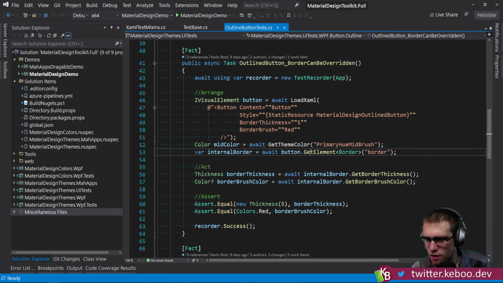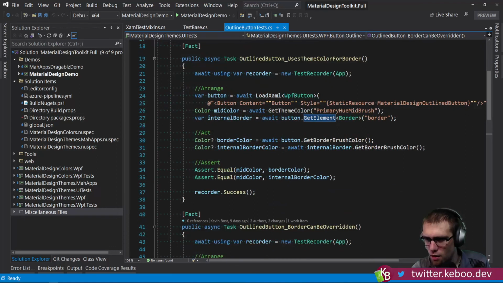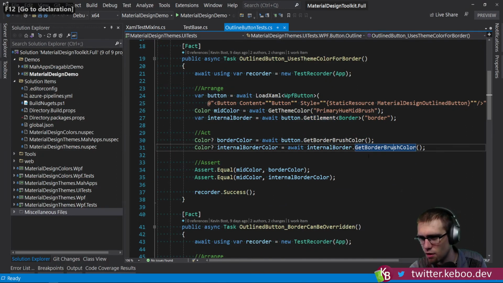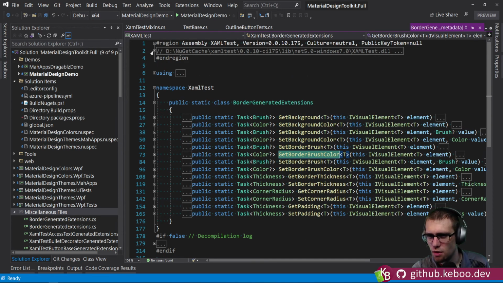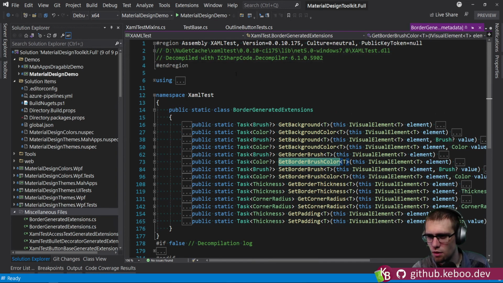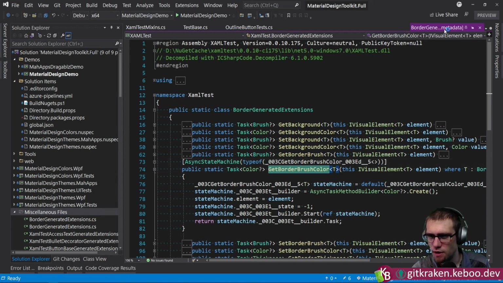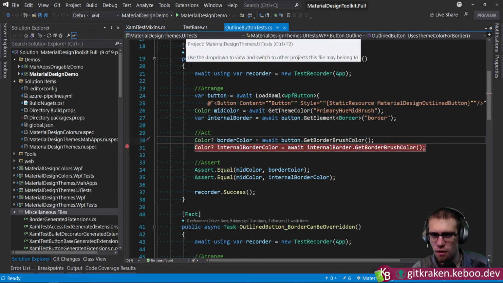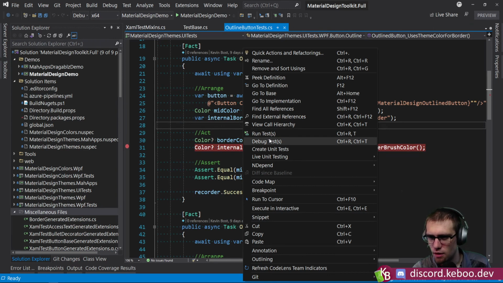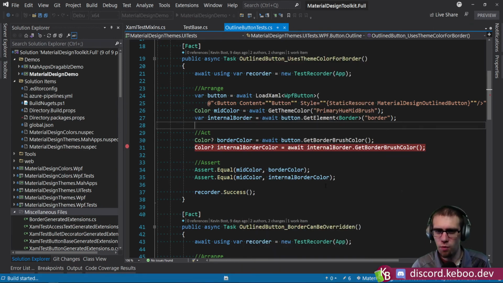Well, this one should actually be fine, because these ones here should be taking me into the... See, and this is showing decompiled source. Which is fine, except that's not what I want here. Okay, but let's put a breakpoint here and debug this, because I would like to get source stepping working.